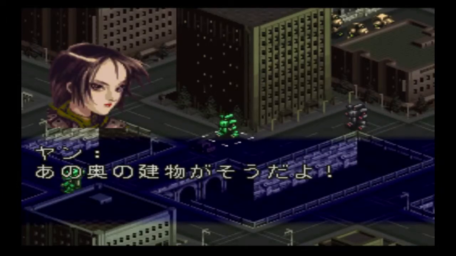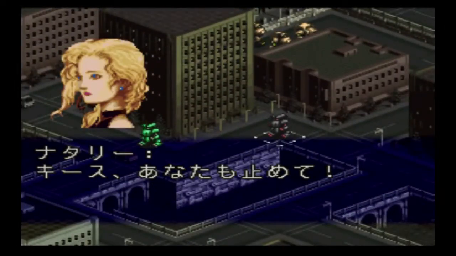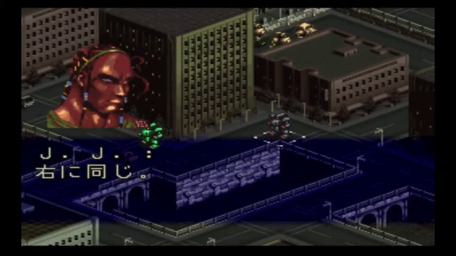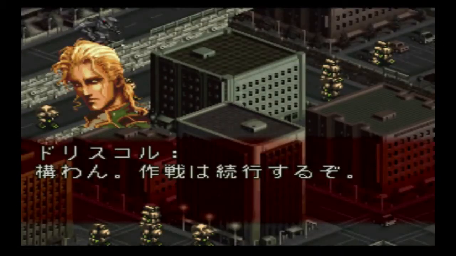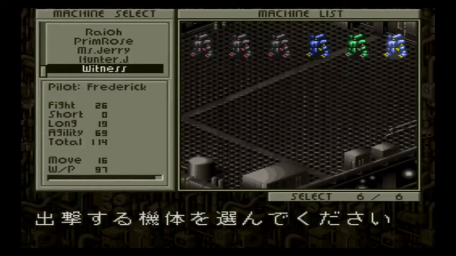You got it. Watch out for that guy in the background. Hey, don't worry about it. We'll take them all out. You got that right. Attack! USN forces. Stall them while I finish my work here.